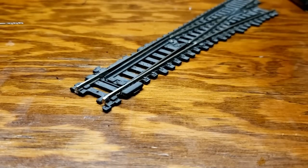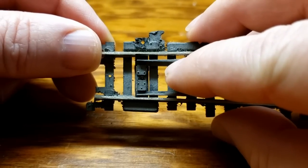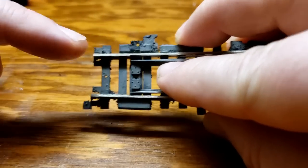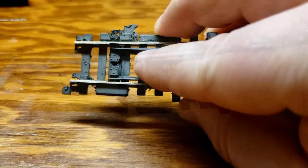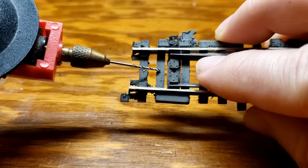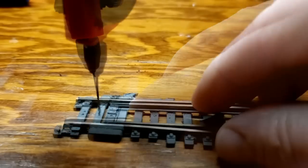let me see if I can do this now on camera. So what we want to do is take the switch and hold it just like that, and find roughly where the middle is. So you kind of eyeball it, sort of like that. See how the hole for the switch is pretty much centered. The points are pretty much centered. So we want to take that and eyeball that across, from there over to here with the drill, and drill a hole pretty much directly across from that in the center like that.